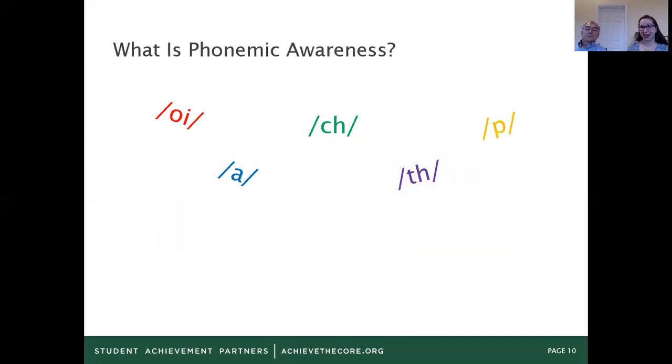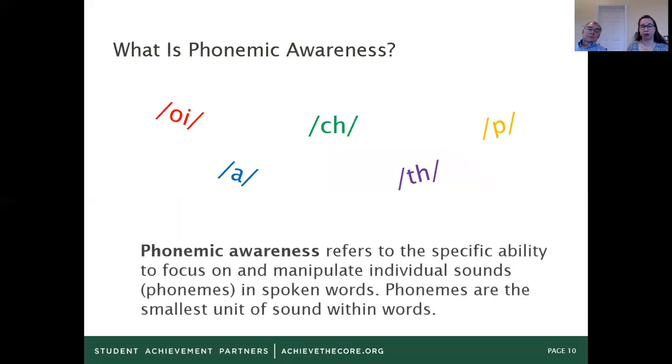So phonemic awareness. Phonemic awareness is that smallest but most complex part of phonological awareness. It is one component. It's the component you're going to spend the most time on with your students. And it refers to the ability to focus on individual sounds, or phonemes, in spoken words. So phonemes are the smallest unit of sound within words.